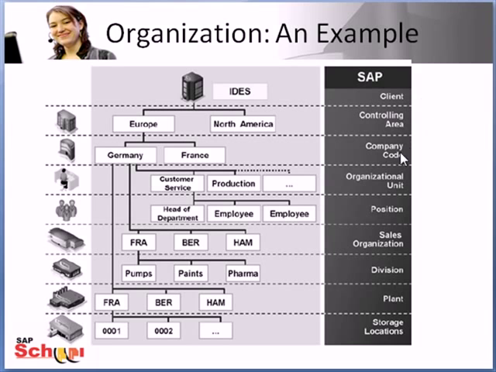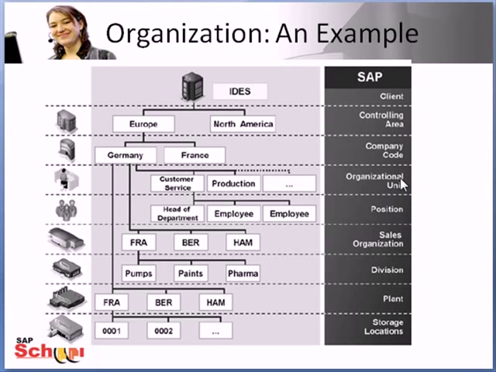Below this is the company code. Company code is a legal independent accounting unit representing the central organizational elements of financial accounting. The company code also represents the tax law, the fiscal calendar, the local currency, and the tax reporting requirements. Several company codes can be grouped in a controlling area. For example, Europe could be a controlling area where the company codes are Germany, France, etc. So controlling area is essentially a grouping organizational structure entity.